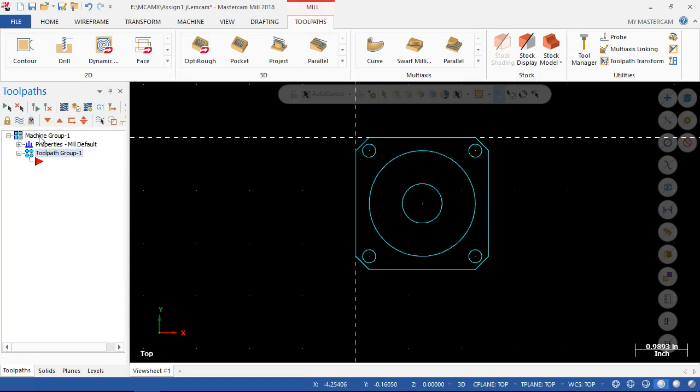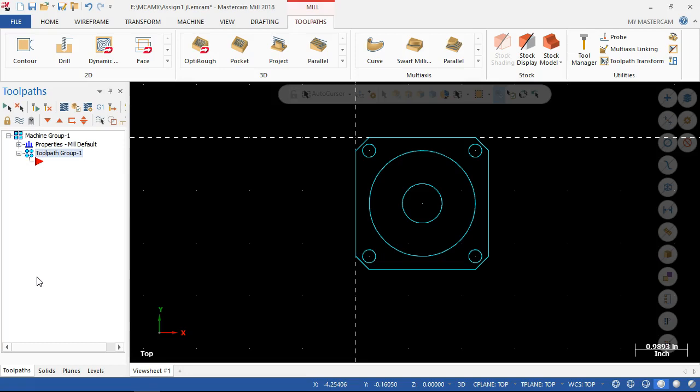So machine group basically says that I can have a mill. If for some reason this was a round part and we were going to also put this on a lathe, I could have a second machine group that would manage the lathe. I could have a third machine group that would come back and wire EDM. So the question is, do I need 3 separate files? If this gets complicated enough and I build this tree out a million lines long, or a million operations long, I may want to break it up into separate files.